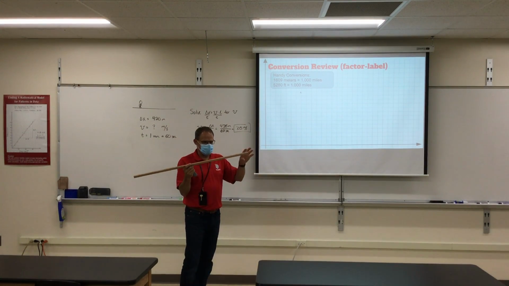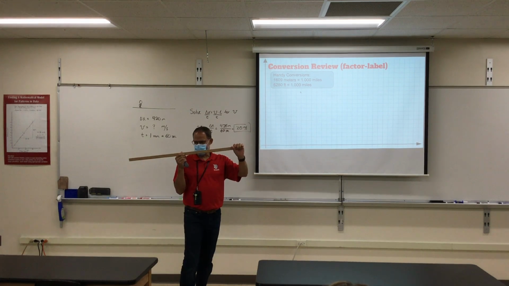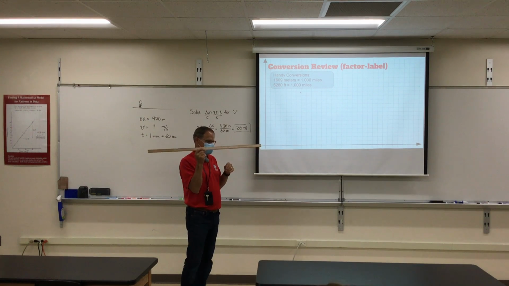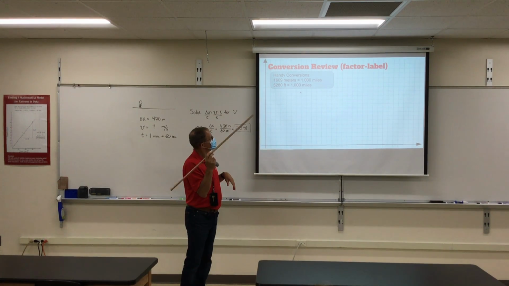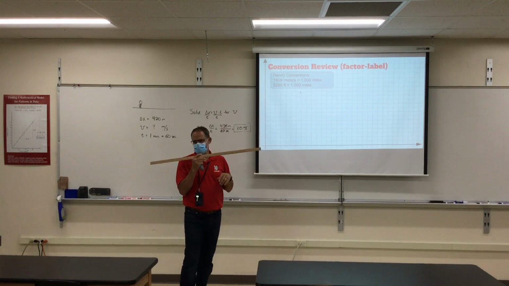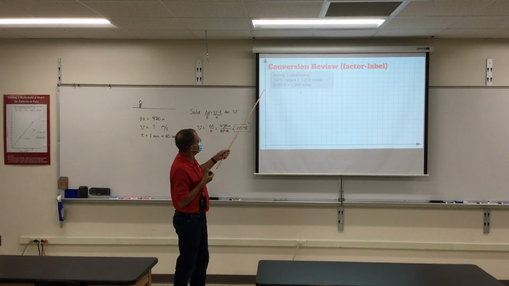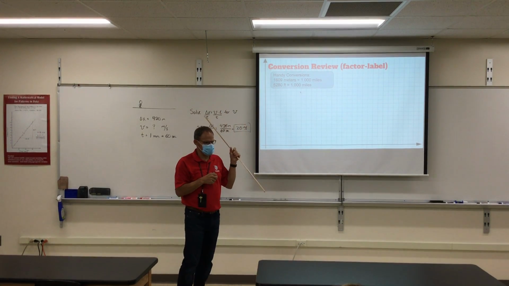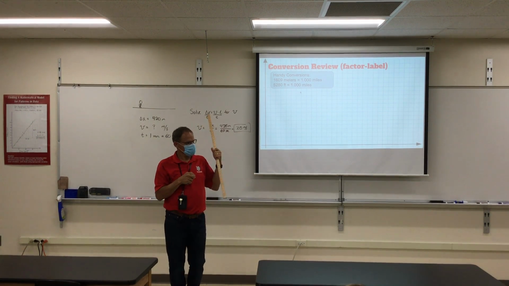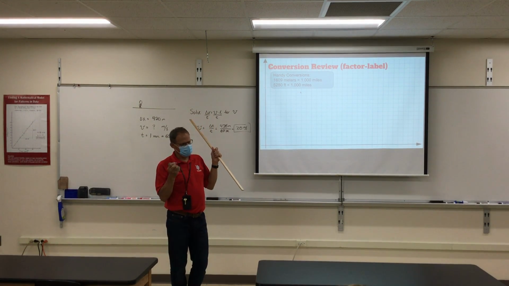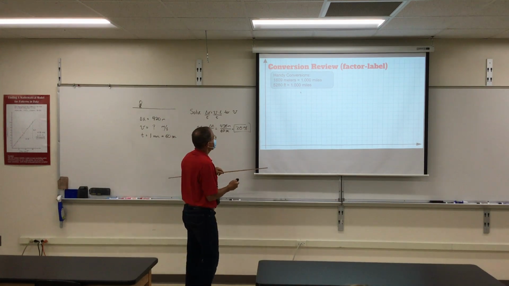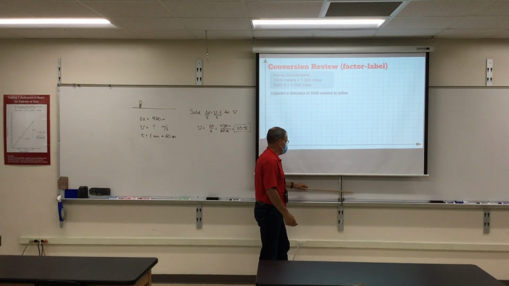So if you took 1,609 of these suckers and laid them end to end, it'd be a mile. It's close to a yard, actually. It's 1,760 yards a mile. The other thing that's helpful is that 1 mile is 5,280 feet. And there's no fun in that. Just write it down so you don't have to ever memorize it. So let me do 2 conversion problems as review.